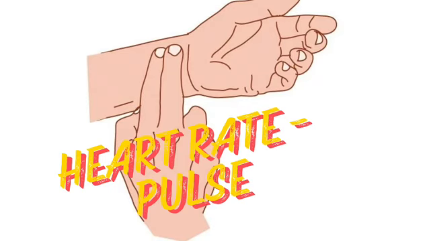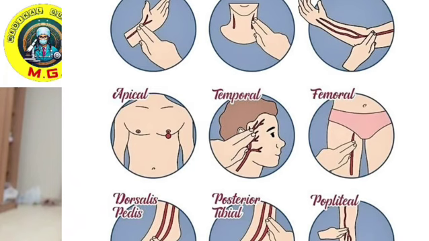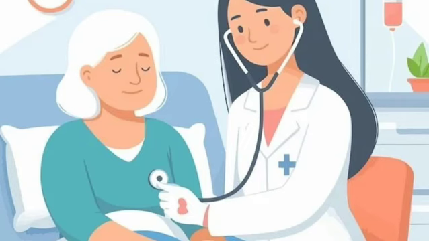We call it the pulse, that is 60 to 100 beats per minute. And we have 10 pulses. The very first is the temporal pulse, then we have the carotid pulse. During CPR, you saw this one we are using mostly. During cardiac massage also we are using the carotid pulse. Then we have the apical pulse. If anyone gets admitted in the hospital, our doctor checks the apical pulse.